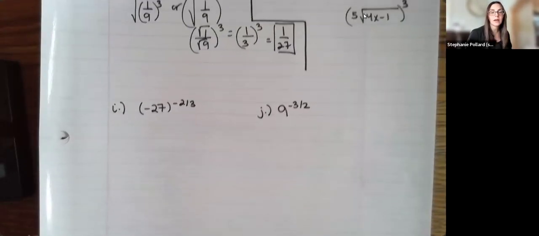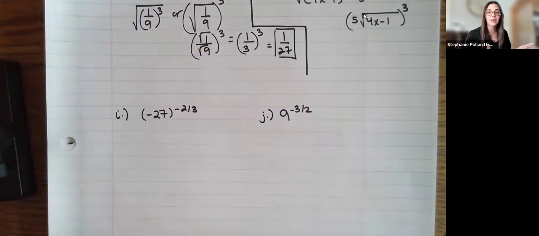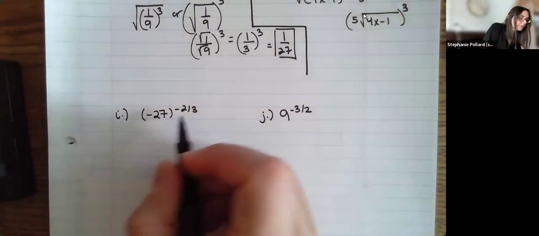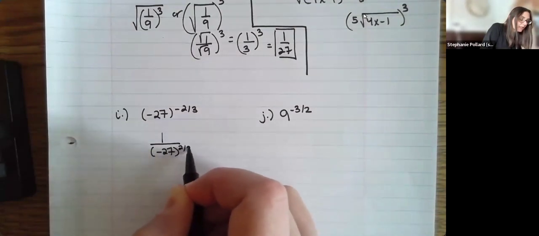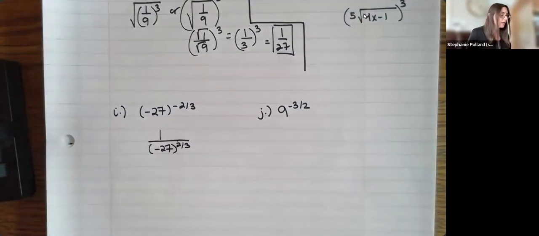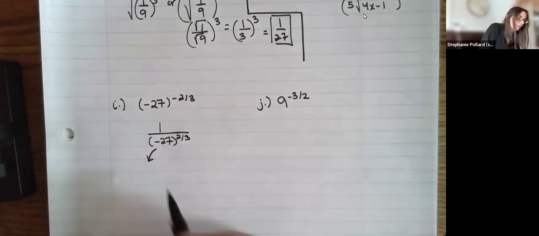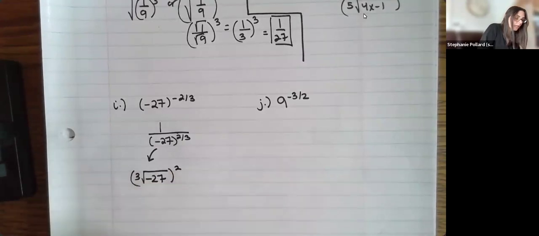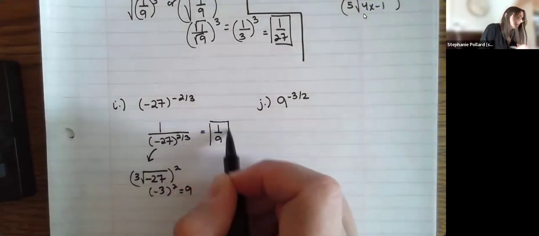For these two examples here, I wanted to bring in some negative powers and remind you that we can still use negative powers here too. And don't forget that is a flipping action, so you want to actually do that first. So this is going to flip the whole thing to the denominator. And once I flip it, I do get that positive 2/3. And then now I can go ahead and work that root. You may want to even just do that off to the side. So that would be the cube root of -27, all squared. The cube root of -27 is -3, and -3 squared is 9. So this actually just becomes 1 over 9 here.